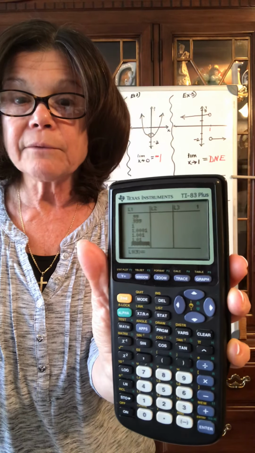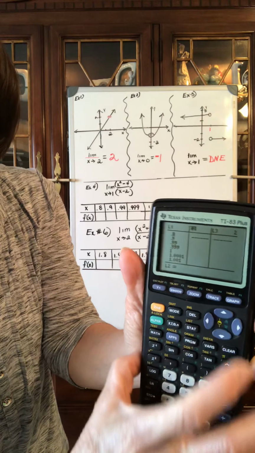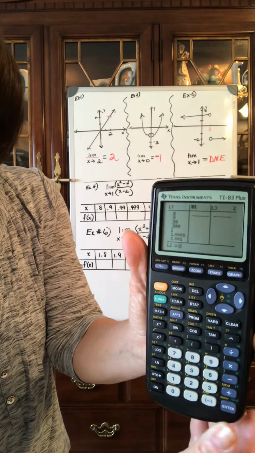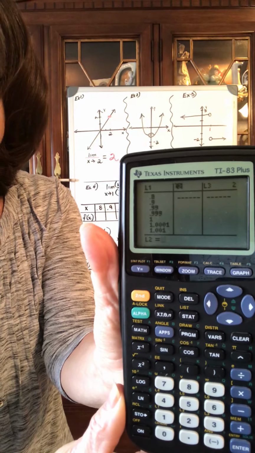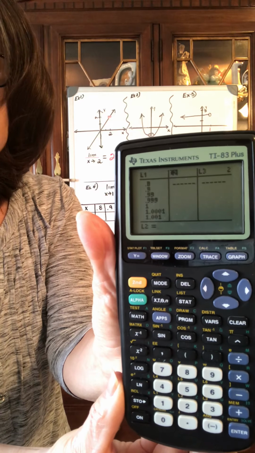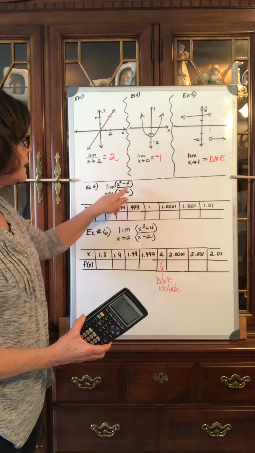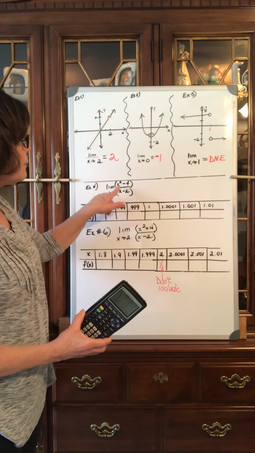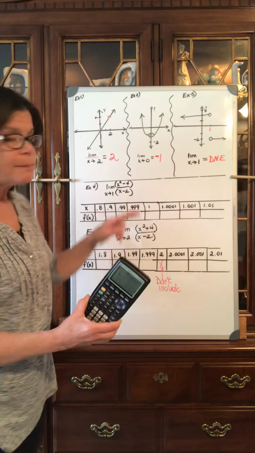So what we're going to do is enter the equation that we're finding the limit of into L2. The way you do this is you arrow over to L2, arrow up so L2 is highlighted, and hit enter. It's going to bring your cursor down to the bottom. It's blinking and it says L2 equals. And what we want to do is use all of those L1 values at the same time. So when we type in the equation, instead of typing in x squared minus 4 divided by x minus 2, I want all my L1 values squared minus 4 divided by all of my L1 values minus 2.